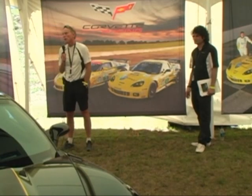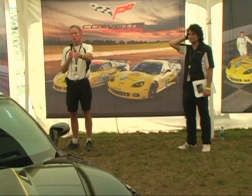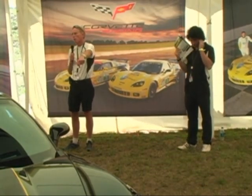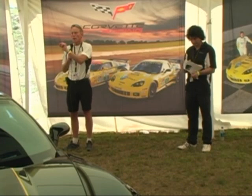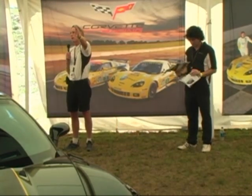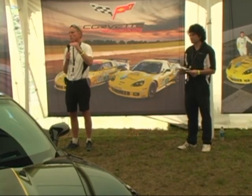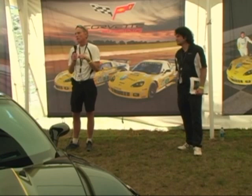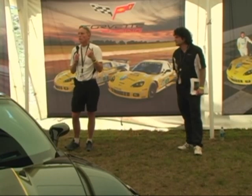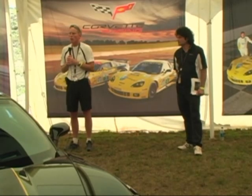We have to meet pass-by laws that vary state by state. This is a test where you enter a trap with a microphone right at the edge of the road. You enter at a certain speed, and you have to go wide open throttle through that trap, and you have to be less than so many decibels. It's a requirement in most of the states. It's a state law, not a federal law. There's also European and Asian variations of the same kind of law.